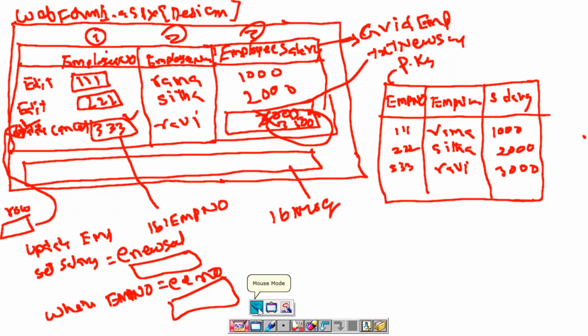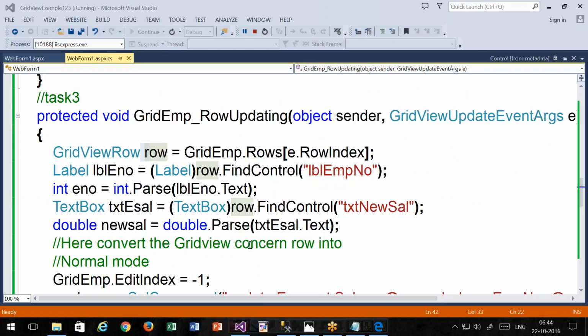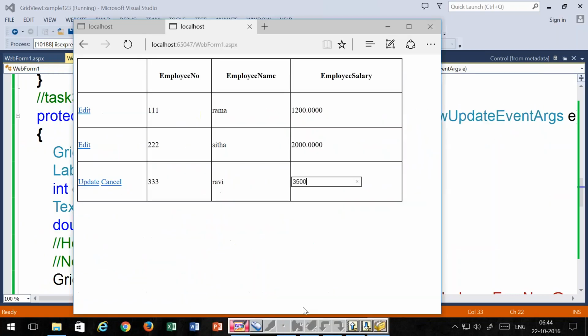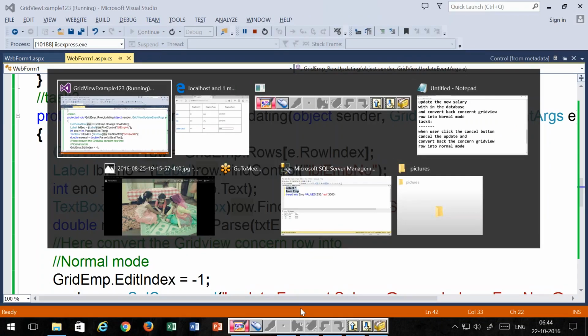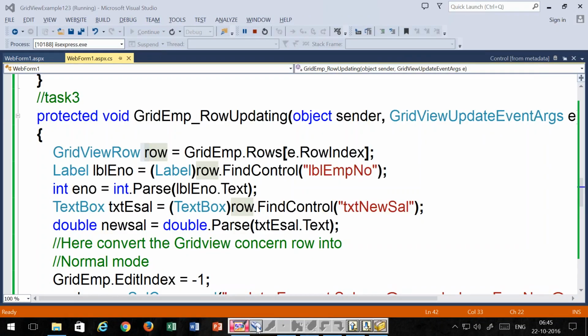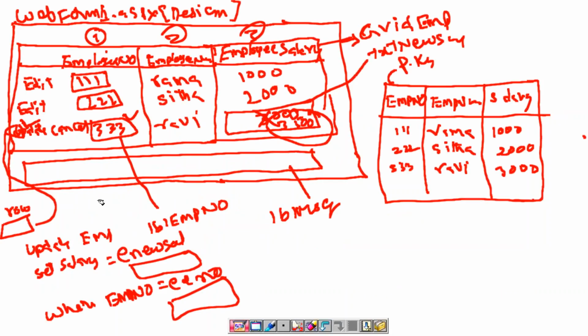Next, row.FindControl lblEmpNo is pointing by lblENO. Means what? Going to the first column of the third row. Very simple: first column, third row. That lblEmpNo is pointing by a label variable called lblENO.